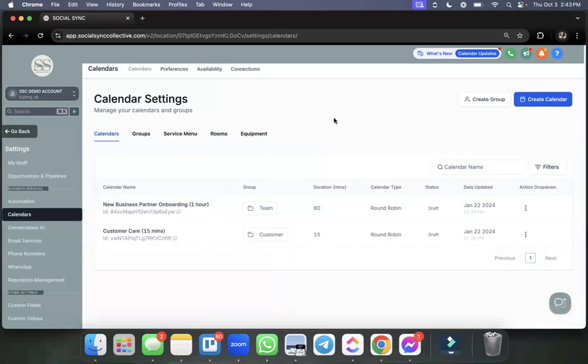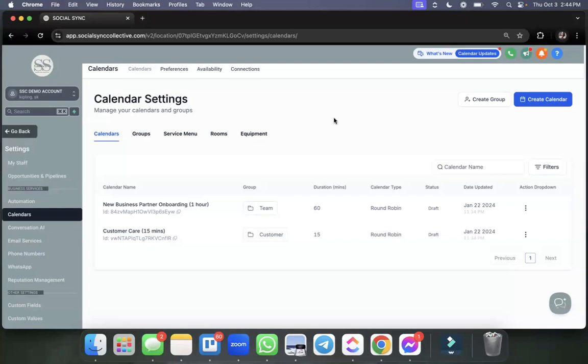So in our calendar area, again, we pre-framework a couple calendars for you so that when you start with Social Sync, you're not just starting from scratch. You have the ability to create additional calendars if you want, or to just edit what we gave you, but there's something already there to start from. You can set up all different types of calendars, meaning there's a round robin option, there's event options, there's more options. I'm not going to go into that, but you really do have the ability to make the calendars work exactly as you need them to in your business.